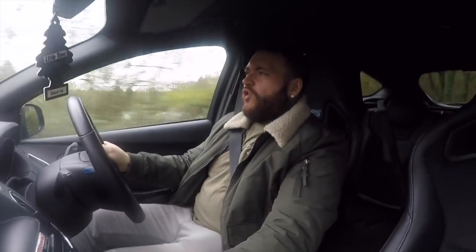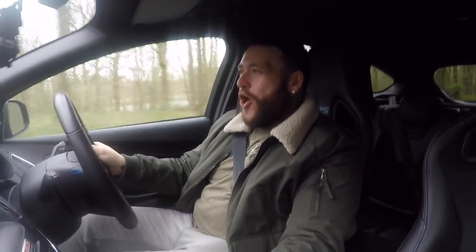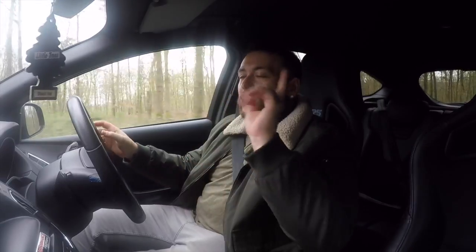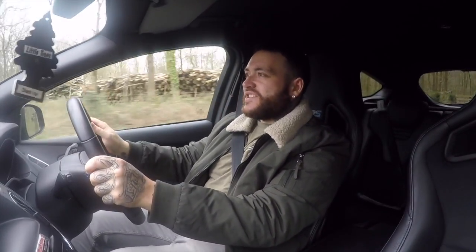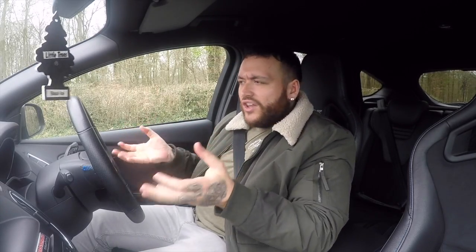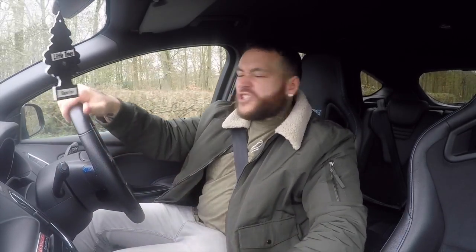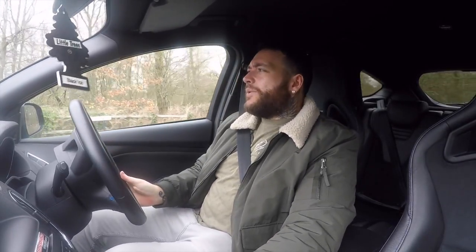Now it is incredibly capable, this thing. You can chuck it. Oh, she's chuckable. There's a massive pothole. Don't go in the pothole. Yes, chuckability. Hands down, has awesome chuckability, this thing. If you haven't driven a Mark III, it feels, as we come to a stop, slightly lighter than its German rivals. It feels like it's a bit lighter on its seat, and whether that feels nimble is a questionable thing. As we come out of this little junction here, terrible junction, got to look out the back window.